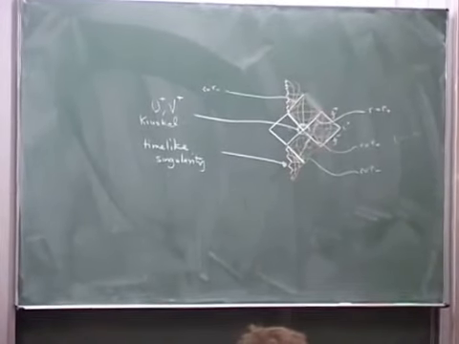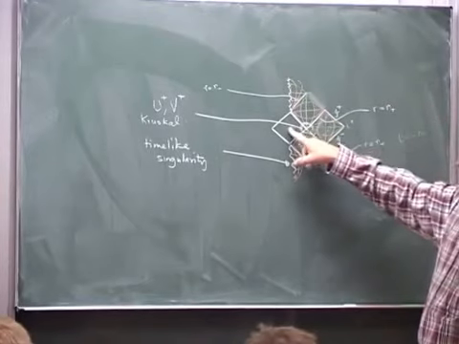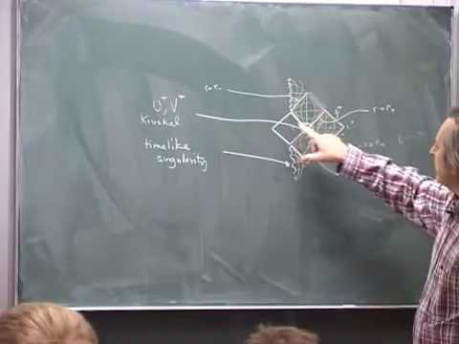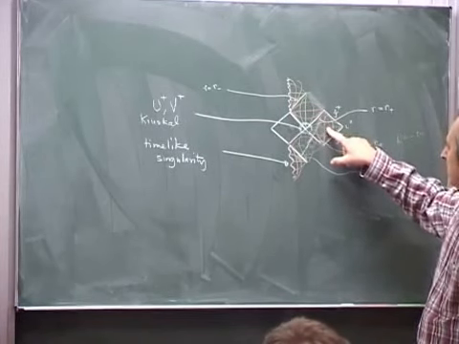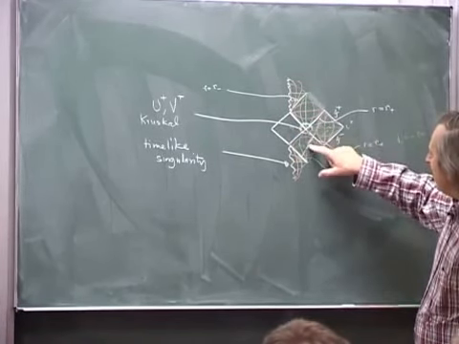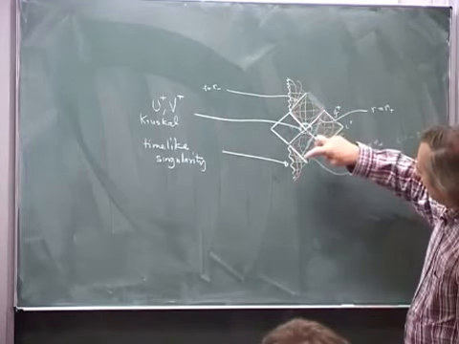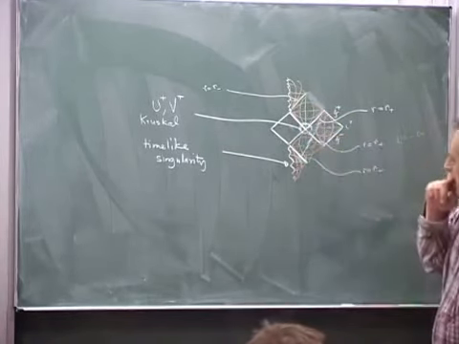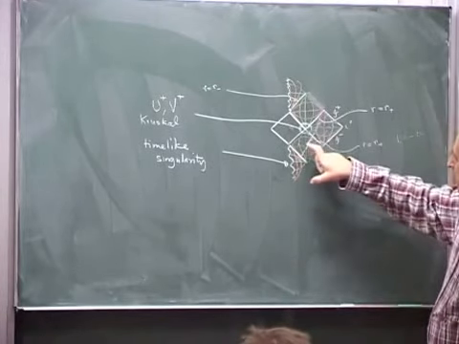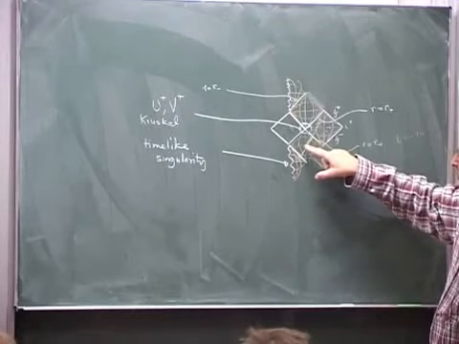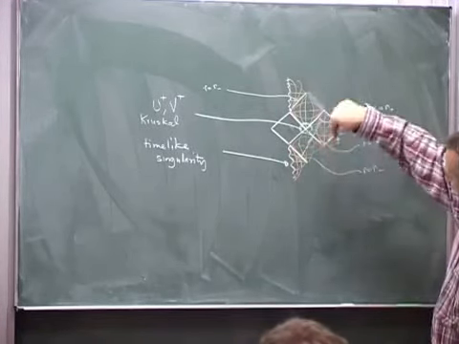Well, that's half the story. If you ask about the metric in this region, well, the metric in this region in t, r, theta, phi coordinates is of course the same as the metric in this region in t, r, theta, phi coordinates. The metric here is just the time reverse of there. If you ask about the metric here, well, again, it looks like there's something missing, because if you were in this region, not only could you have come in through here, you could have come in this direction.